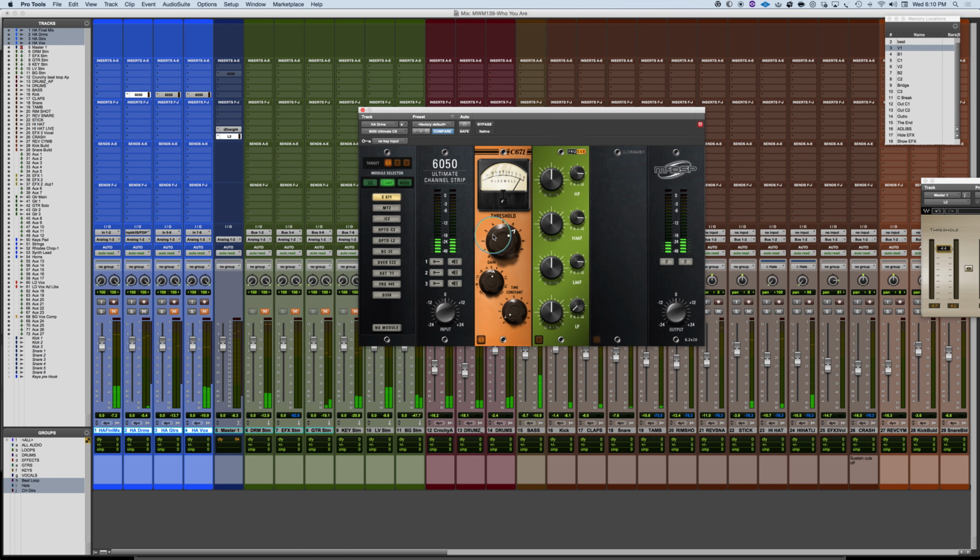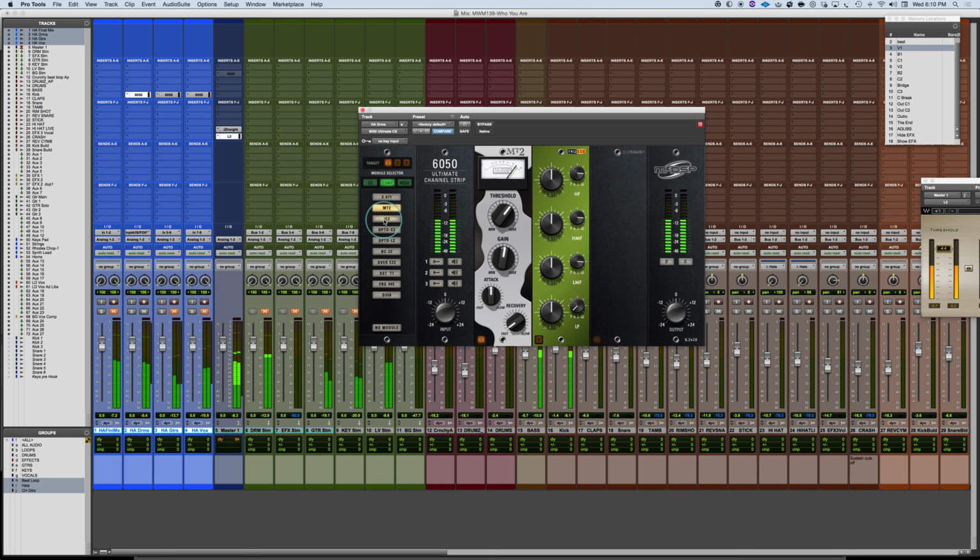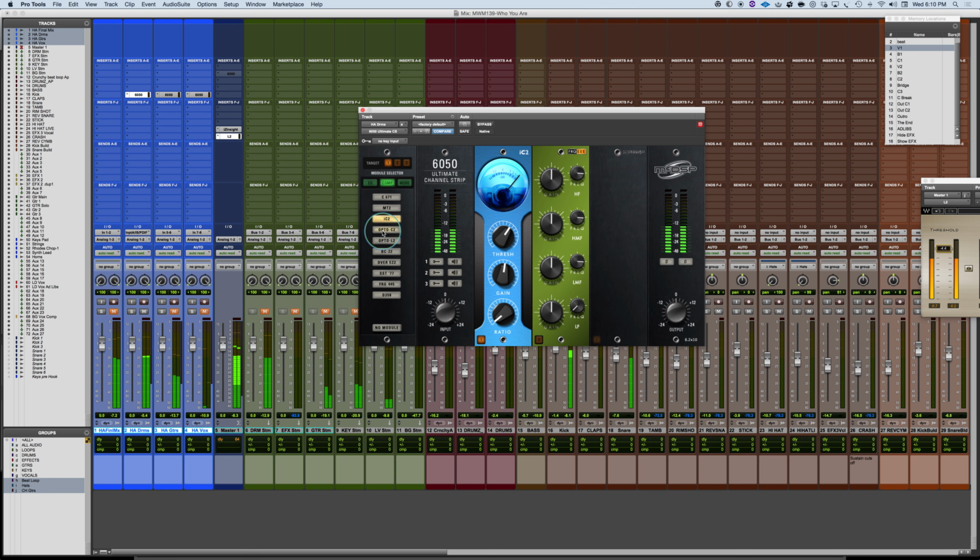And while it never ends up being perfect, and a lot of that has to do with the fact that you're going to have different attack times and different knee characteristics on each one, so the gain reduction is always going to be difficult to make perfect matches on. But the cool part is that you can go through a series of different compressors in this example and find the vibe or the tone or the character that you're looking for by quickly toggling through those settings. Setting that up on individual plugins would be difficult.